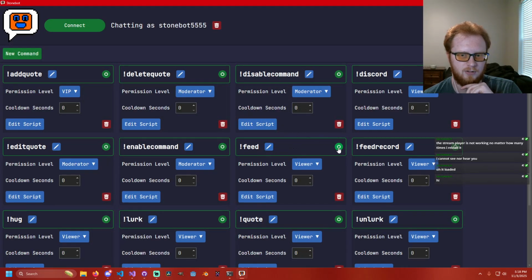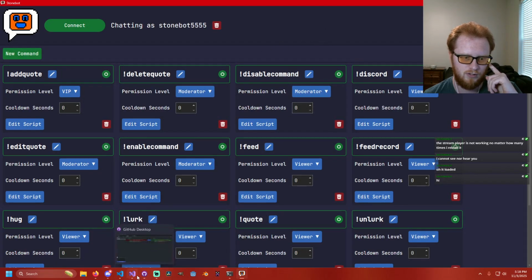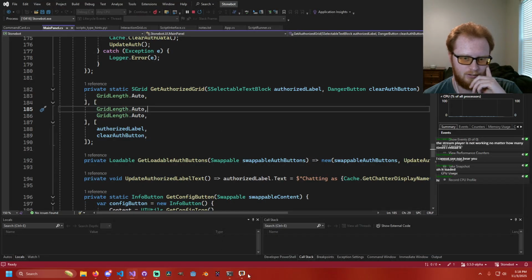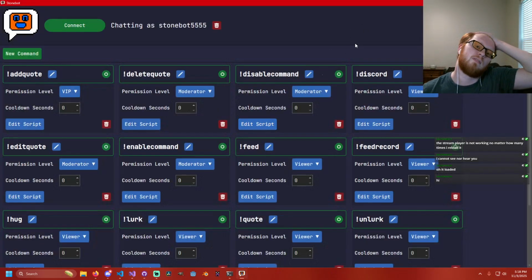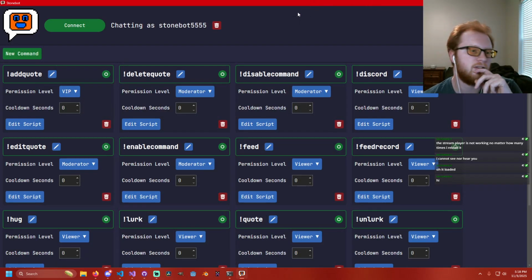!feed is right here, by the way. And just in case you couldn't find it. But yeah, that's a bit of an issue. So I think the solution that I'd like to go with is to have this permission level, the cooldown seconds, the edit script, and the delete button. I want all of that to be in a drop down.